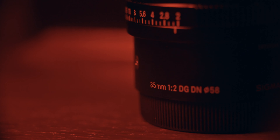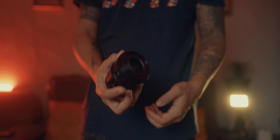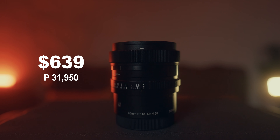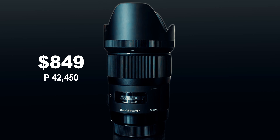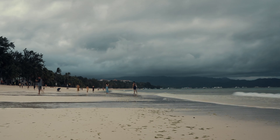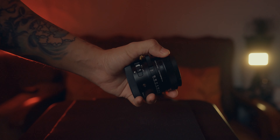35mm in my own opinion is a very versatile focal length. And if you are looking for a portable 35mm for your videography journey, I highly recommend this lens. Comparing its price point, it is nearly at par with the 35mm Art lens. The trade-off I can see is if you are willing to shoot in f2 rather than f1.4, but you will have a smaller, more portable lens — then get this lens instead. It is just a contemporary lens but the feel and overall experience is superb, plus it is really portable.